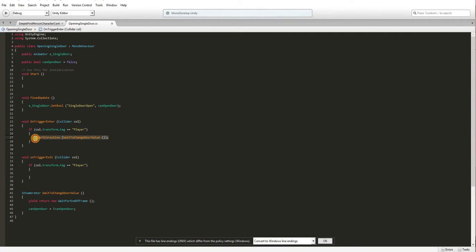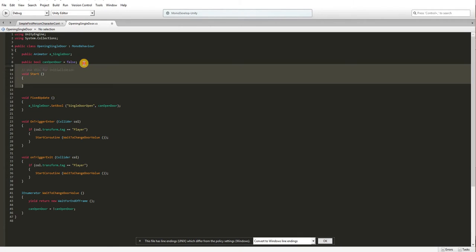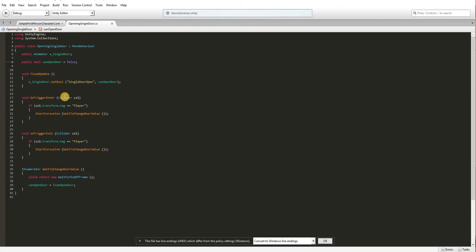Start this again. So we don't need the start function. So for fixed update, on trigger enter and on trigger exit, and then the wait for one frame before the value changes. Okay, and save that.